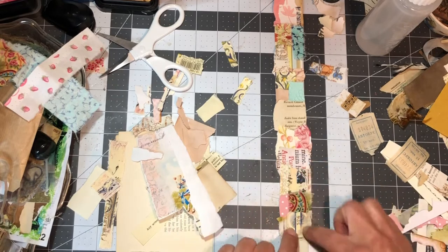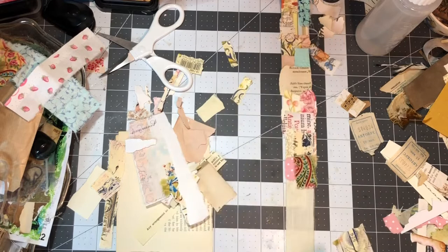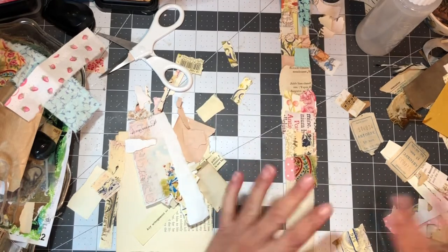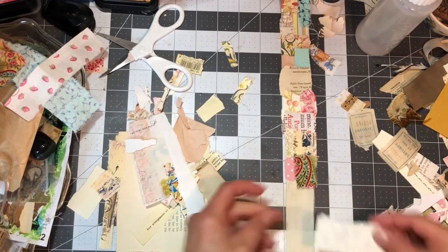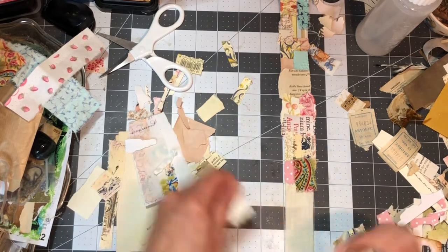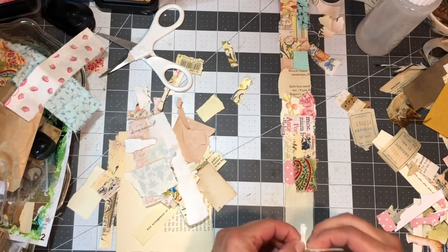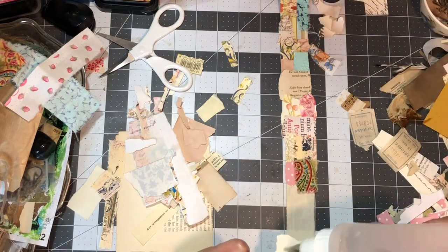And then, do I want that there? Hold on. I may not. It's getting busy. I may need to separate the busy. That's another one of my methods. I won't let it get too busy before I mellow it down, and then I'll go back to busy. Yes. I'll do that.